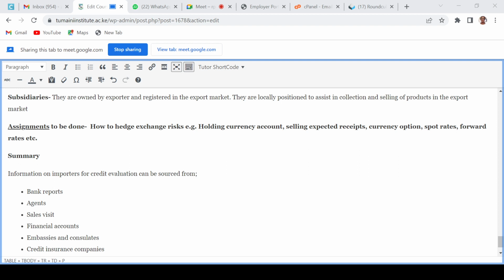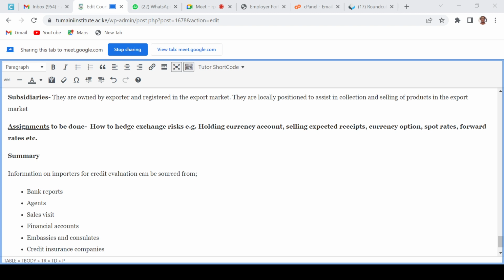There are ways you can hedge, because exchange risk is a major challenge when you're doing export credit. And you can agree with us right now, people who are making payments with the US dollar are having a rough time because now the dollar is very expensive. So there are ways you hedge against that major risk.